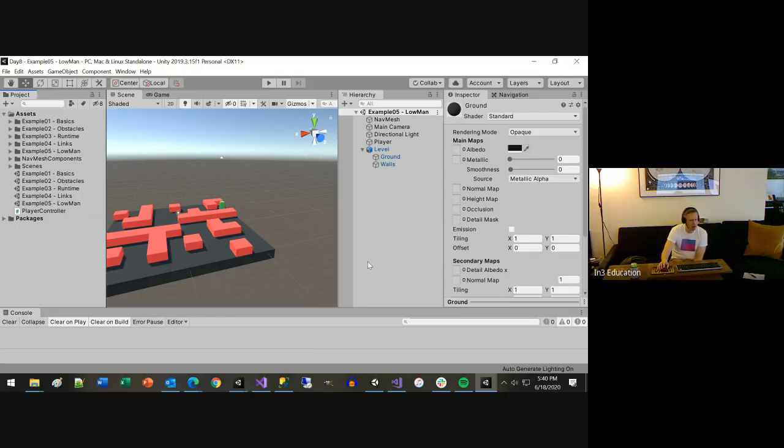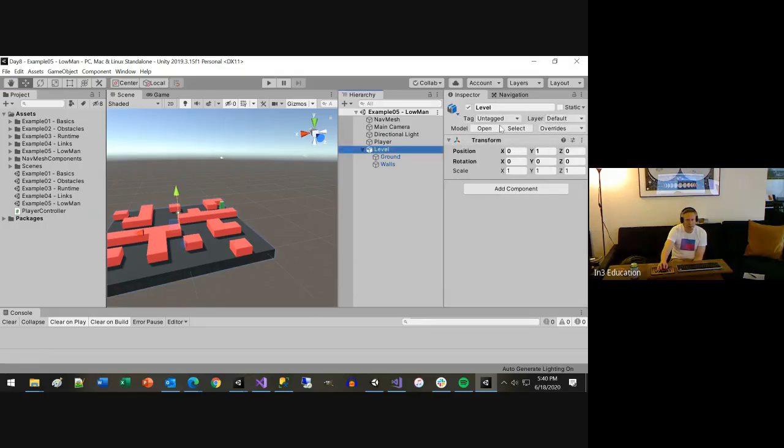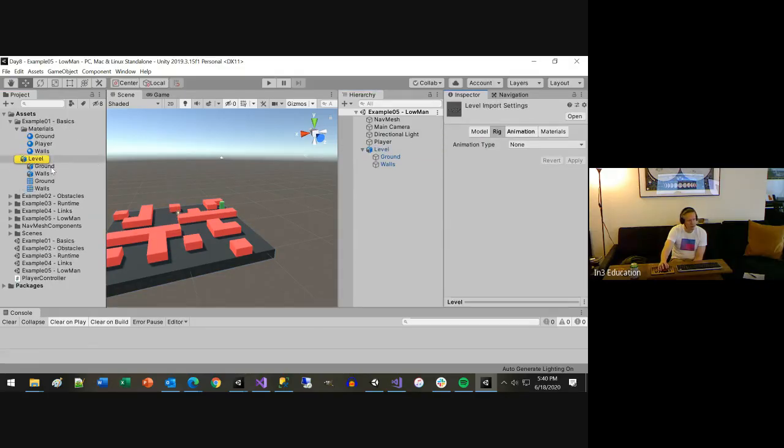If you start out with a blank scene, that's probably the best starting point. That would give us the most amount of practice. They even have a prefab for the level.